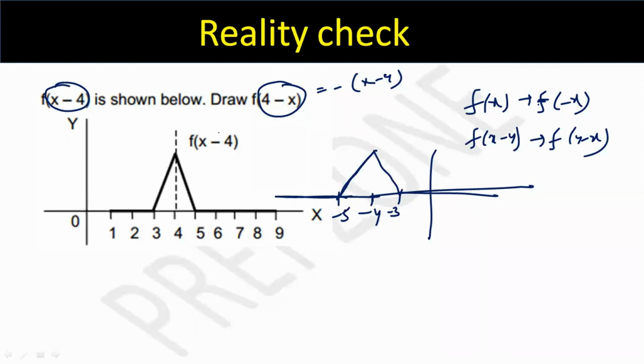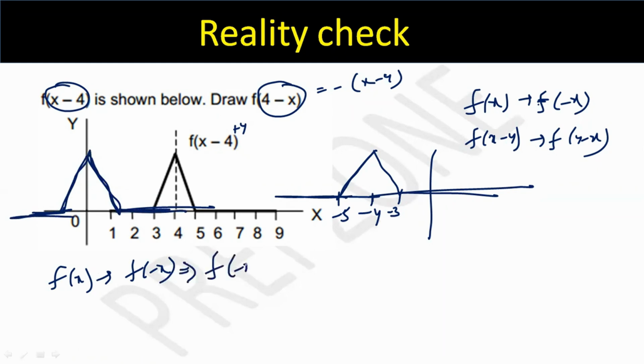This is method 1. Alternatively, if you want to do it by shifting, what do you do? This is f of x minus 4. You first of all plot f of x. To plot f of x minus 4 from f of x, what do you have to do? You have to shift this graph left, right? Because you have to essentially add plus 4 here. So you will shift this graph left and this is how the graph will look. This is f of x. If this is f of x, you need to get f of 4 minus x. So from f of x, you will derive f of minus x. It's going to remain the same because f of minus x is nothing but the mirror image across y-axis and it's already a symmetrical graph. So it will remain like this only.